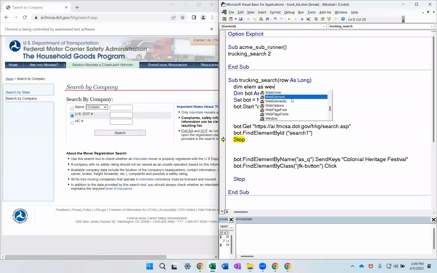So web element, and I'm going to now set elem equal to that. This is trying to get a reference to the element in the document, and I just want to have direct access to that object. And I'll come up here and run my code again. I just dragged my line back up. I'm going to run that line now.